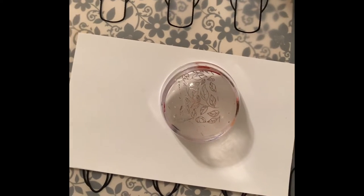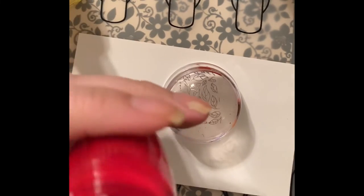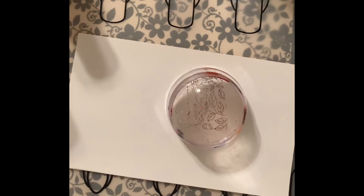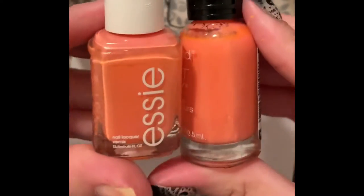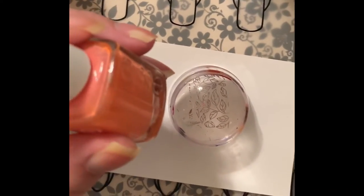For my fall colors, I'm gonna be using Pure Ice Yellow, this Salon Perfect Red, it's called Salsa Dance, 102, Traffic Cone. Actually, instead of that one, because it's so bright and I want it to be more of a fall color, I'm gonna use, let me find it real quick. Yeah, here we go. Maybe this coral color would be nice. Let me just decide real quick. These are very similar in color. This one's too pink. I'm gonna use this one. It's like a very light sherbet orange kind of color.